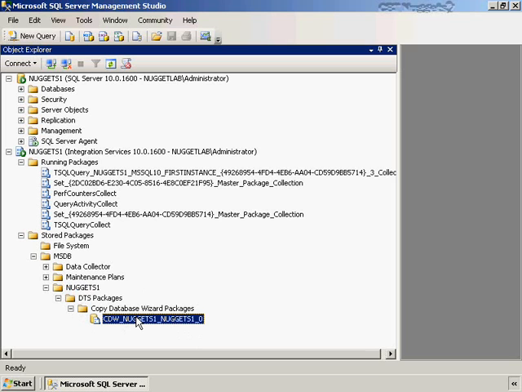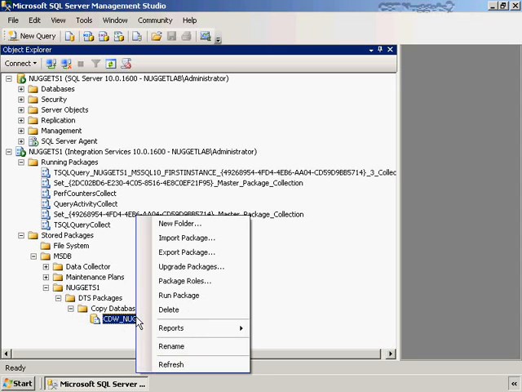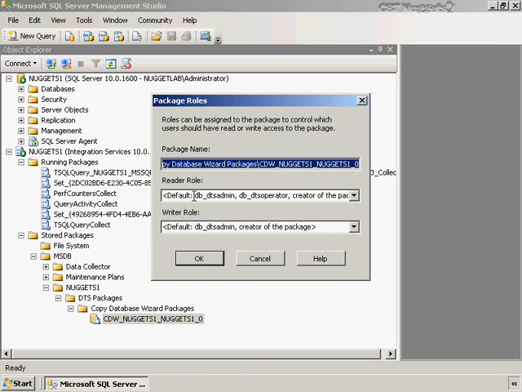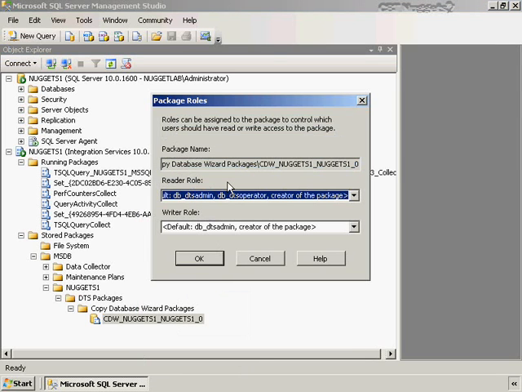And once you've got one of these packages in here, there's not a lot that you as the administrator have to do to manage it. One of the things you need to do is worry about its security. The way to do that is to look at package roles, and you can specify the roles that are allowed to read the package or execute it, and specify the role that's allowed to write the package or modify it.